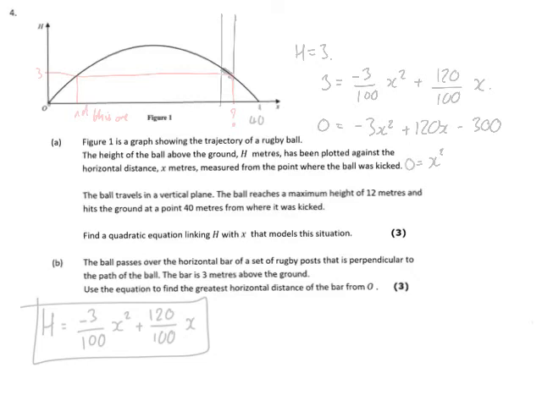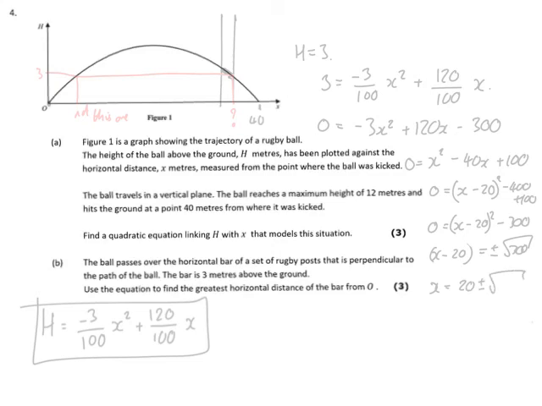Okay, now that we have substituted in 3 for h and rearranged, we get a quadratic, and we've just got to solve it, and that will give us our distance, our x-coordinate to the goalposts. Completing the square is as good a method as any, and it actually gives us our answer in surd form. And so we finish solving, and that's what we get.